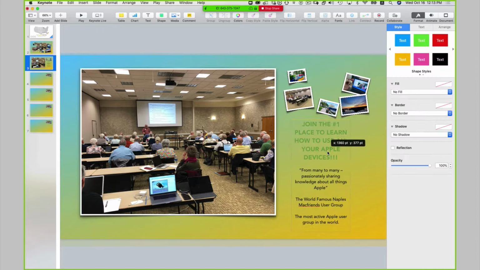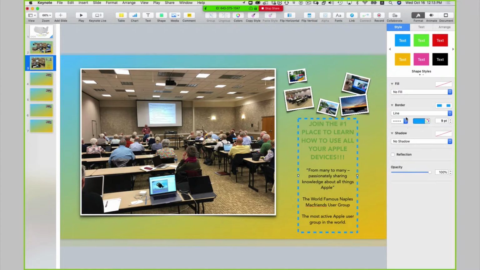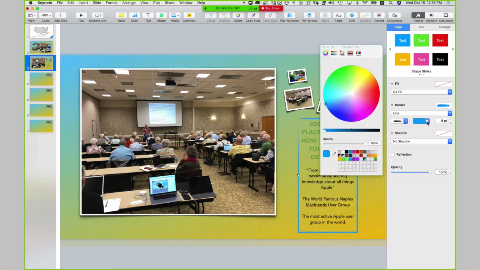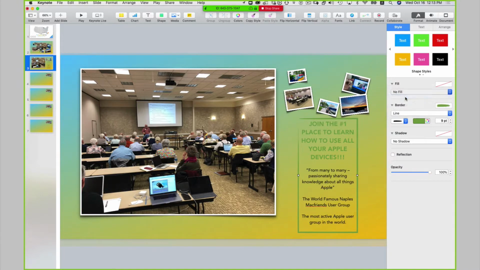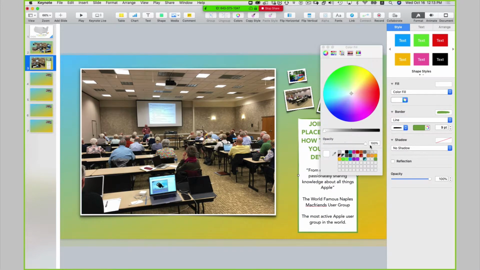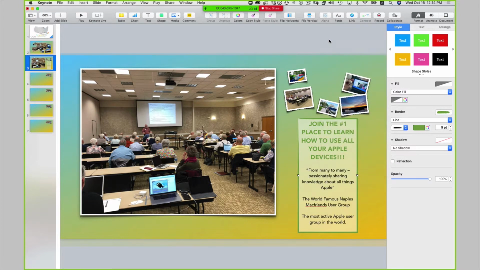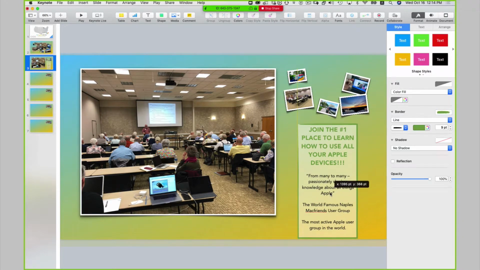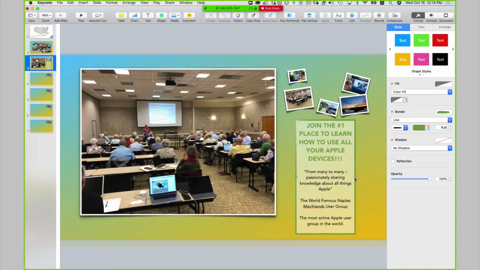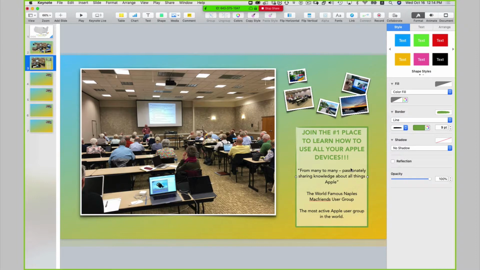We're going to move this down and I'm going to add a stroke to the outside, a border. So it's going to be a line border. It's going to actually have a brush stroke look and it's going to be the Naples green. And let's give it actually a fill of white and step down the opacity. All right, so this is my starting point for this text. Something that's not as wide. There we are. All right, and we'll leave it at that.